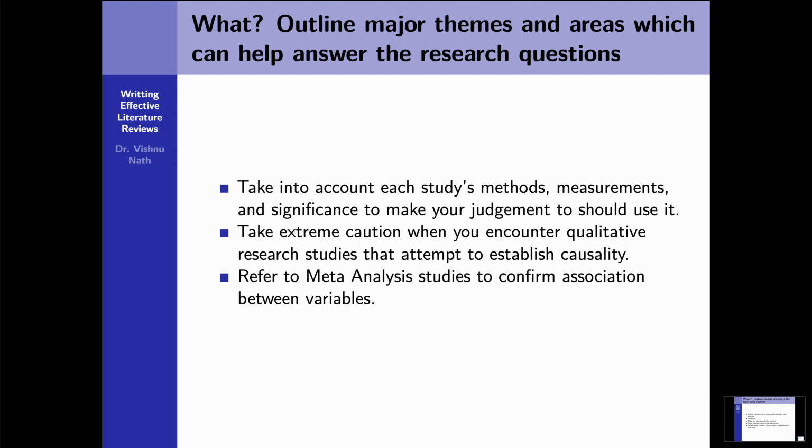Read meta-analysis papers. In the medical field, meta-analysis papers are very famous. For example, if people are doing studies on a particular drug, or they are doing drug trials, then in most cases meta-analysis studies are referred to, because a meta-analysis is basically a collection of all the studies that have been done on a particular topic, and they have generalized the findings to a big picture. That is known as a meta-analysis or a systematic literature review.